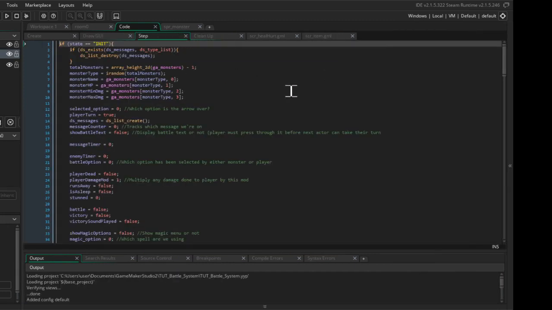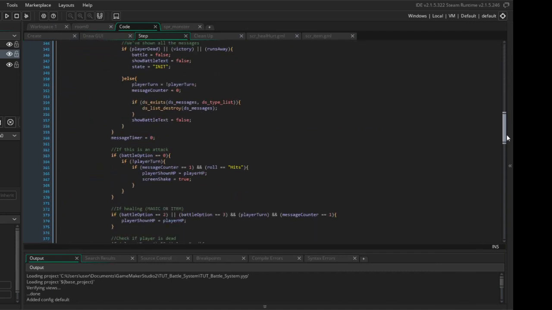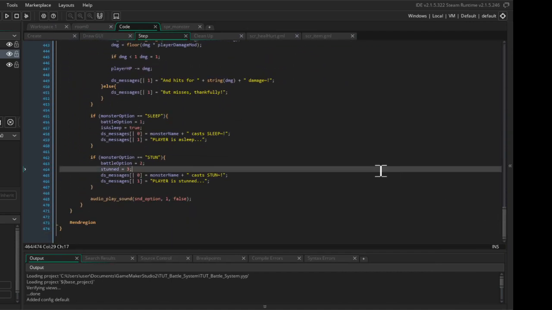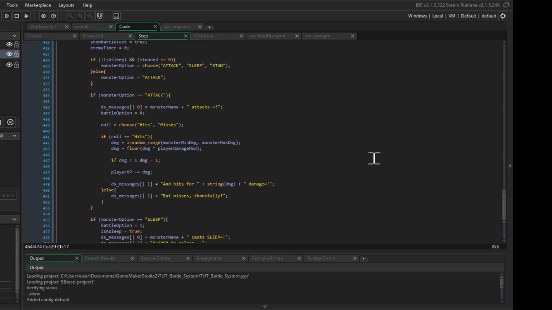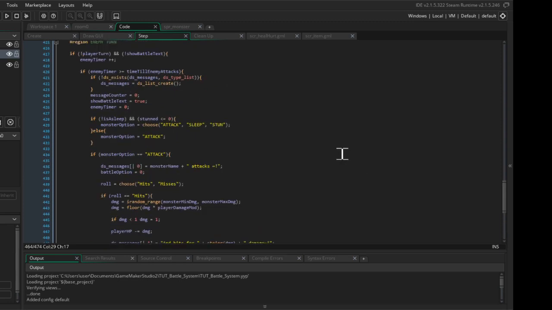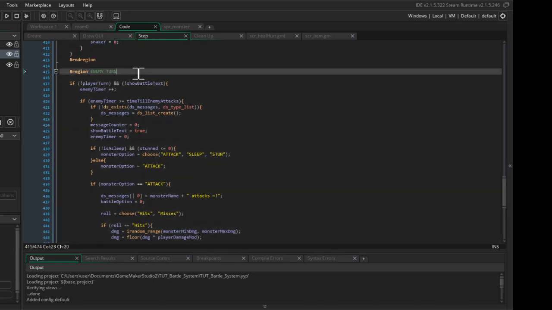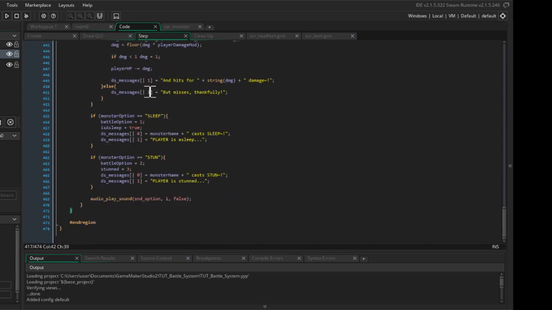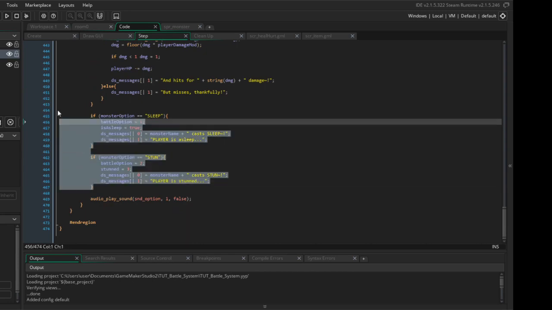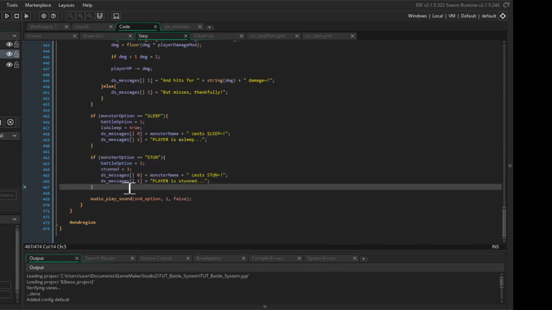Okay, cool. So after messing around with the messages, I think the best place to do the checks and show the message for players waking up and being unstunned would be in the enemy turn. So what we're going to do, we're going to say inside, if it's not the player's turn and we're not showing battle text, after all the actions are done, we're going to do the checks here.